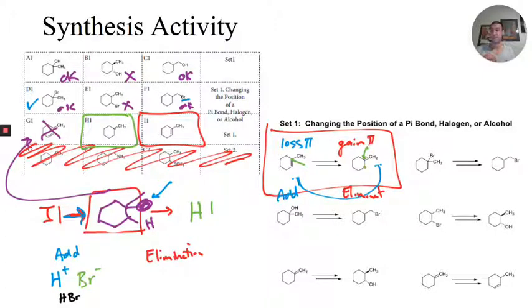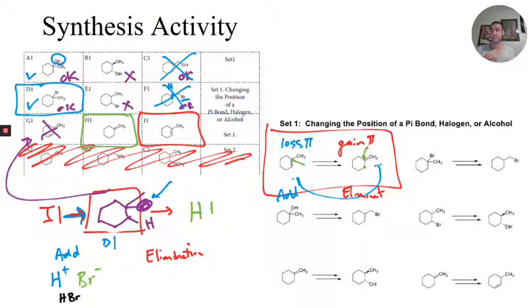F is putting an H where I want that leaving group to be, so that doesn't make sense. C1 doesn't work. B we already got rid of. And A1 could work too. Well, you get OH, but remember, I want a good leaving group as well. Which leaving group is better, OH minus or Br minus? I like Br minus better, so I'm probably going to pick D1 to be that species.